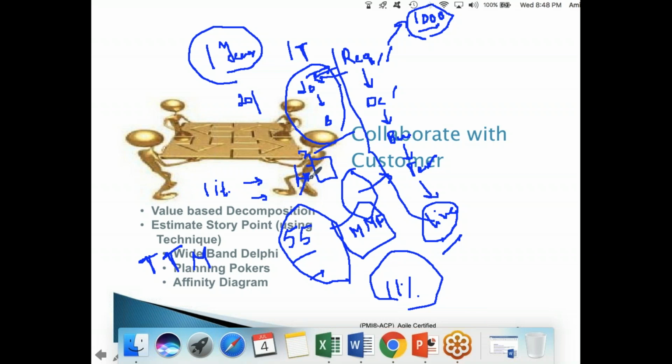As I told you, first iteration I'll give you the search bar. The second iteration I'll give you the add to cart. Third iteration I'll give you the payment gateway, right? And fourth iteration I'll give you the product catalog. These are sufficient to start the business. So in the first release, I'll give you these most important features that are required for a customer to start the business, and you can start the business right away. The time to market will be very less in Agile.